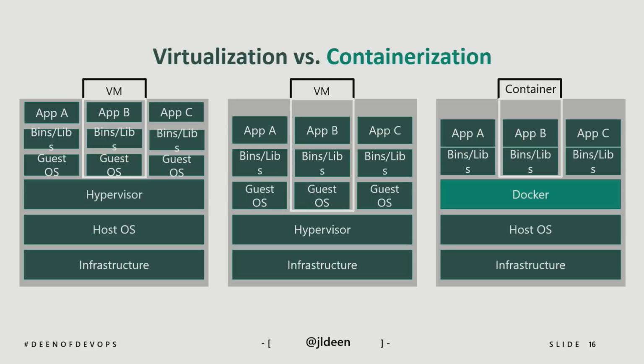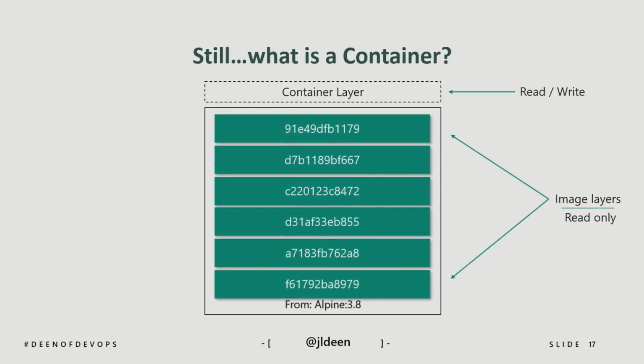But with a container, it's encapsulated, right? Now I have my entire runtime environment, all applications, all dependencies, sitting in a container that sits on top of a Docker engine, that sits on top of the host OS, that sits on top of the infrastructure. But that still doesn't make sure we fully understand what a container is. And this is very important because sometimes we forget how layers work.